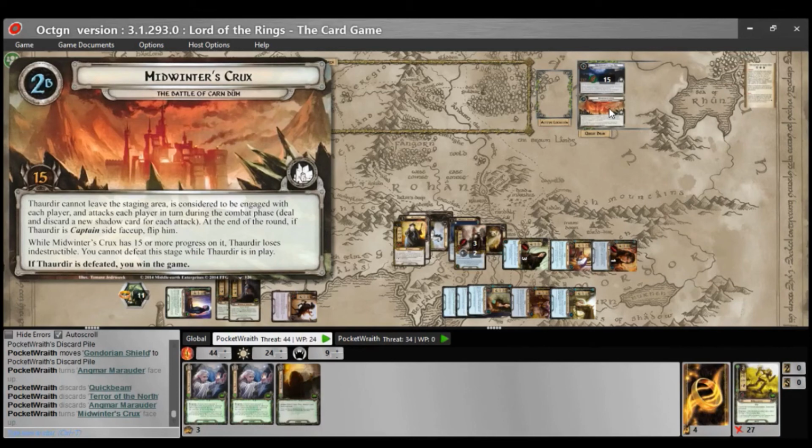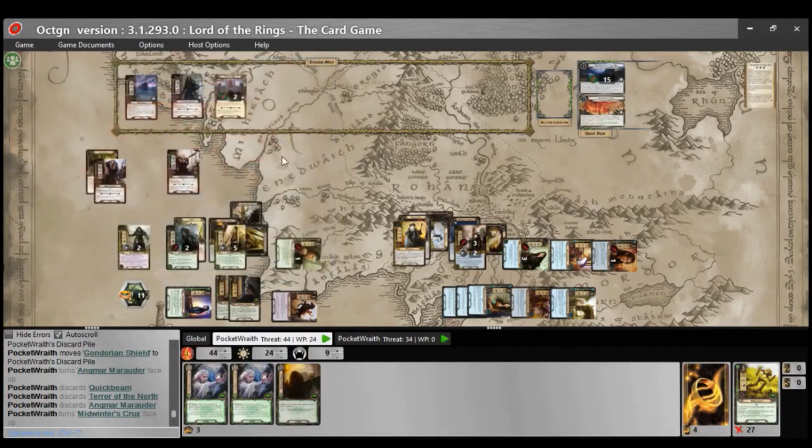Thadir cannot leave the staging area, is considered to be engaged with each player and attacks each player in turn during the combat phase. You will discard a new shadow card for each attack. At the end of the round, if Thadir is kept inside face-up, flip him. While Midwinter's Crux has 15 or more progress on it, Thadir loses indestructible. You cannot defeat this stage while Thadir is in play. If Thadir is defeated, you win the game.